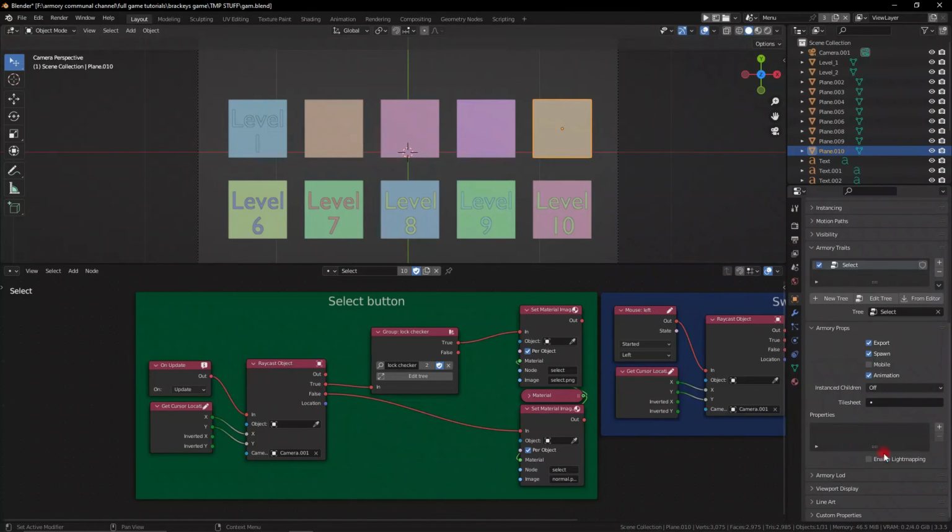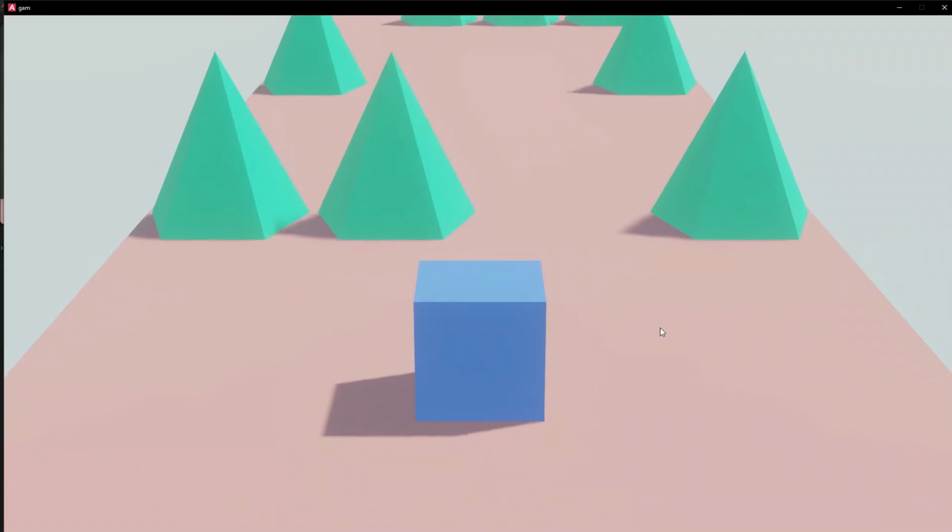Now we've just set the object property for all the other buttons right here, whatever the level is, that is going to be its variable, and so everything is going to work perfectly fine. And basically this is a great way to increment the amount of levels you're allowed to access inside your game.